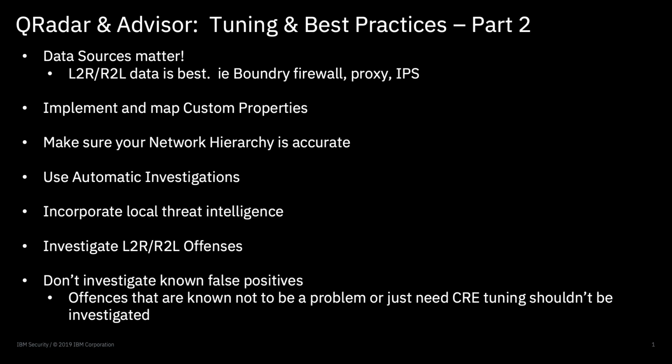And the last bullet should be a no-brainer. If you have a lot of known false positives, meaning you have offenses coming in, but a SOC analyst says, oh, we know this is a false positive, we just have to tune a certain criteria of the rule, or we have to just make a configuration change on the device, obviously you don't want that to be investigated. You want to save your investigations for offenses that are known not to be false positives, that really need investigation.